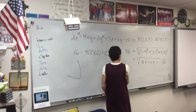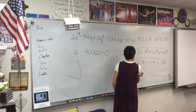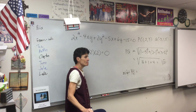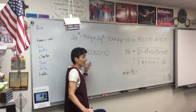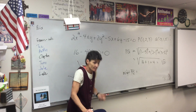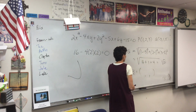What if I said, let's find the midpoint of segment PQ? Well, how do we find the midpoint, like in 2 dimensions? Average, add them together and divide by 2. So we add the x's, divide by 2, add the y's, divide by 2, and now add the z's and divide by 2.